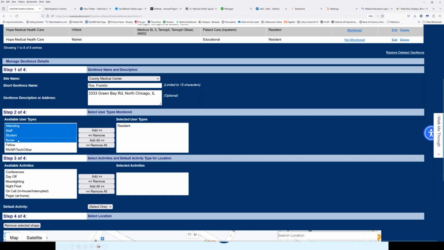If I don't select these other user types, then they will not be monitored. That means even though they have the mobile app installed, they are not being monitored and they are not being reported. So you can be comfortable in selecting just the user types that are relevant for you.